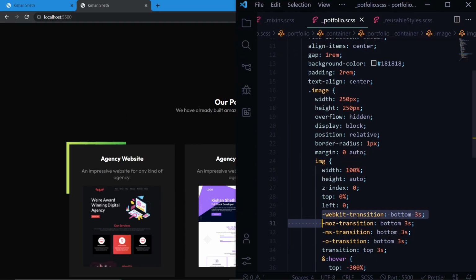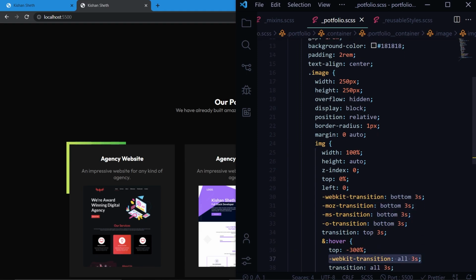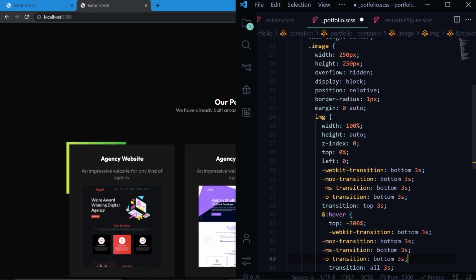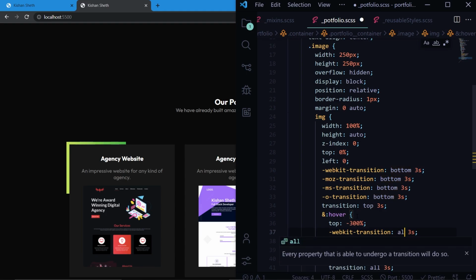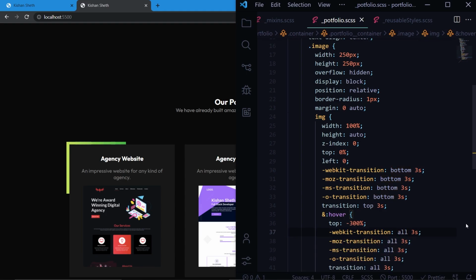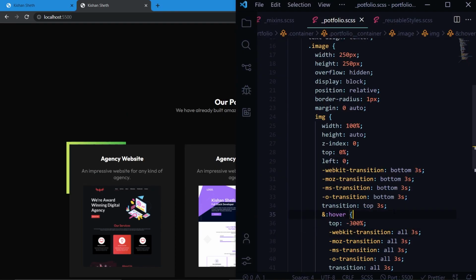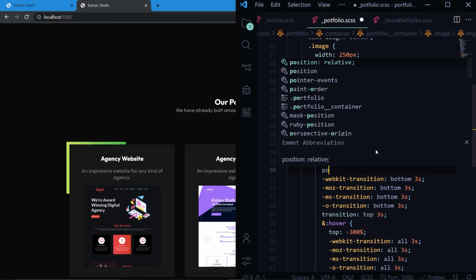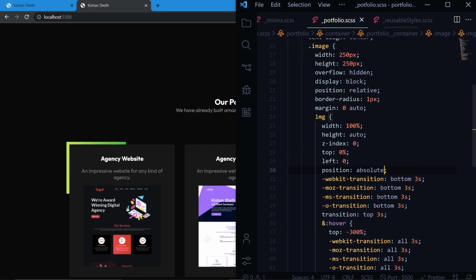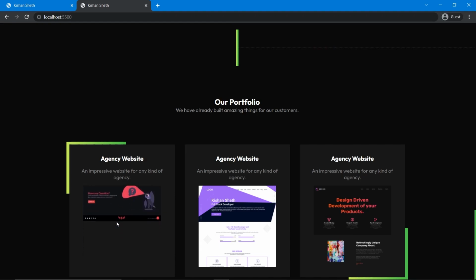Let's copy all of this. This should work now. So okay, we forgot to write position of absolute here. Yeah, that's working.